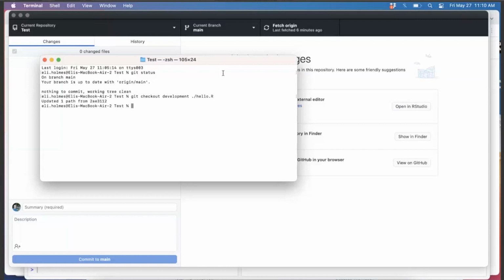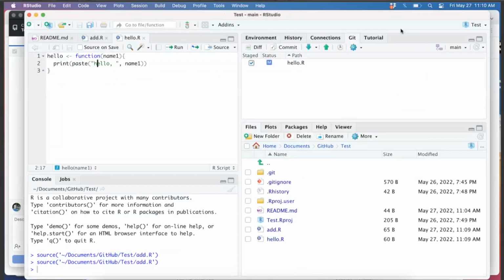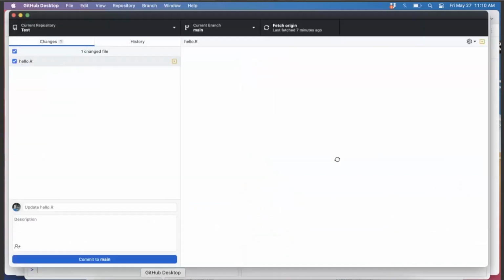There we go. And now let's go look at hello. Remember, the change was that I added the name. I'm on the main branch. Remember, when I was in GitHub, I switched to the main branch. Aha, look, hello now looks like it looked on development. What about add? Did add change? No, add did not change. It's still a script. Great, that's exactly what I wanted to have happen.